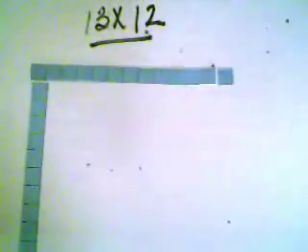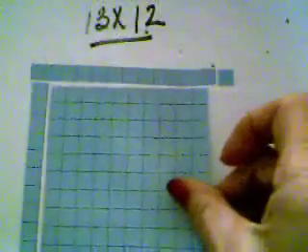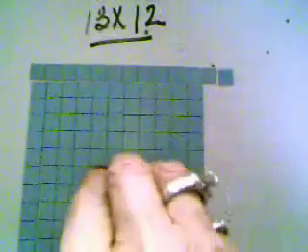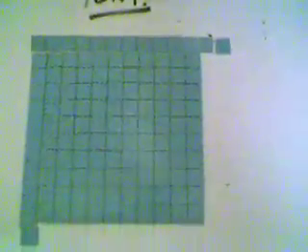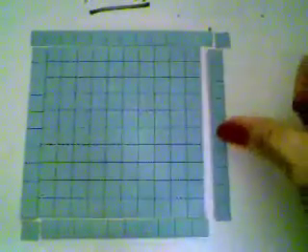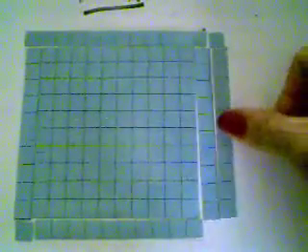I want to fill it in with the biggest that I can, because that's going to save me some time. So if I can put this 100 square in there, then that's going to be great. And if I can fill in with the 10 strips, that's going to make it easier. And now I have 2 units to put here, and I have my rectangle.